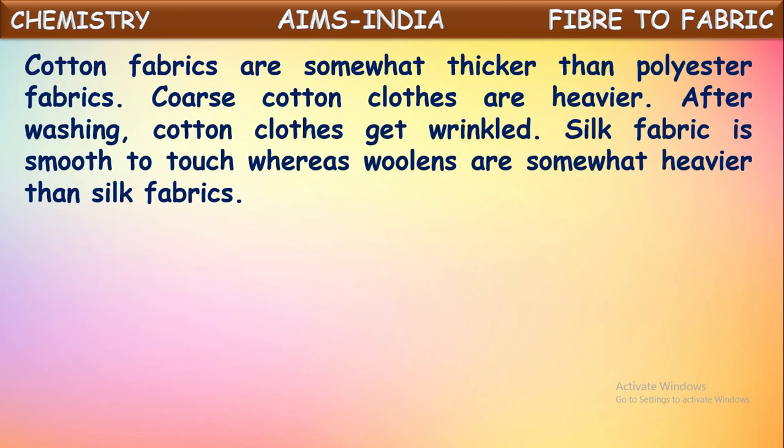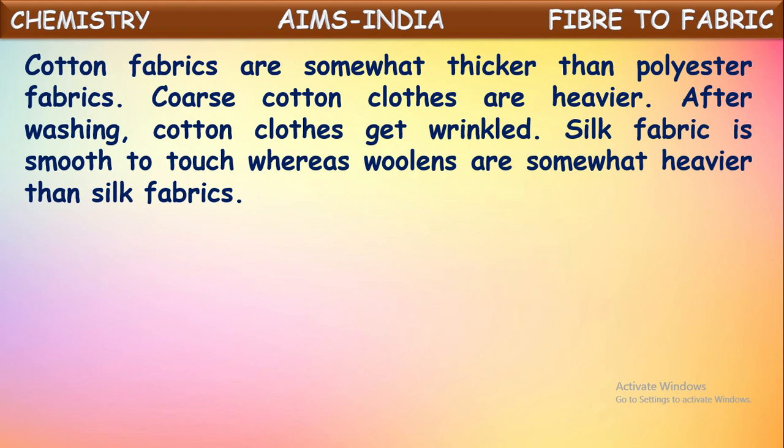Cotton fabrics are somewhat thicker than polyester fabric, isn't it? Polyester fabric is very thin. So these polyester fabrics are most comfortable in the rainy seasons because even though they get wet, they will immediately dry off. They won't absorb much water. Whereas cotton fabric or coarse cotton fabric are heavier.